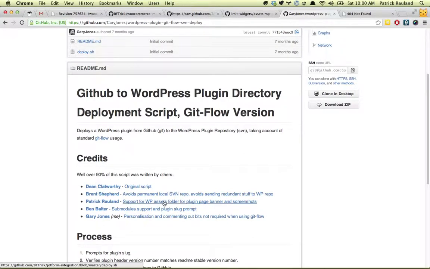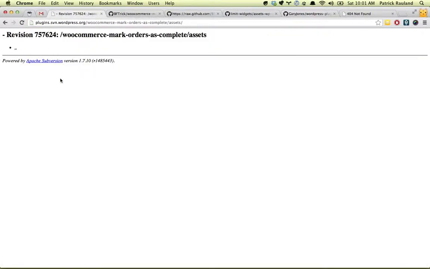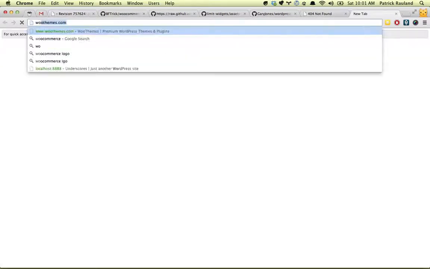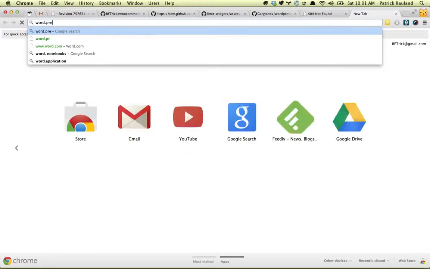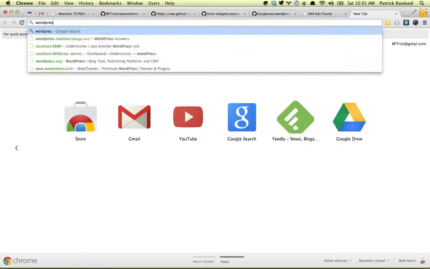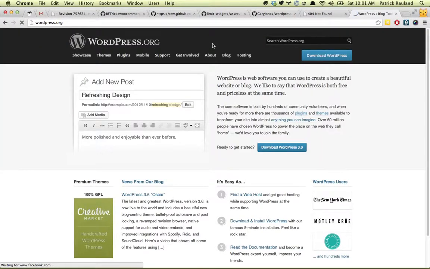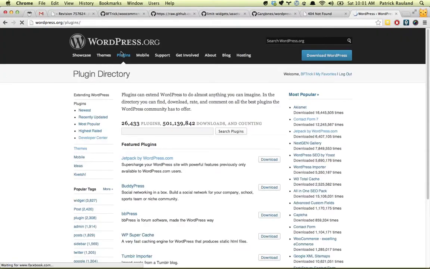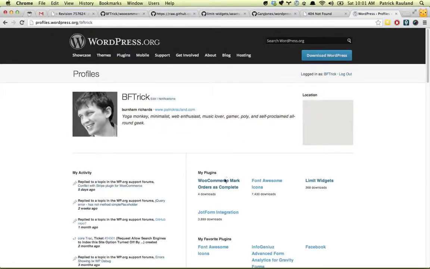It should automatically move the assets folder in your repo into the WordPress special assets folder here, which is the stuff that controls the banner and screenshots. Let me just pull up an example.